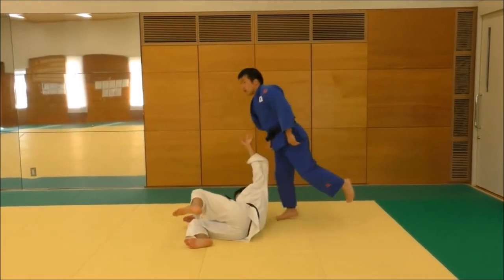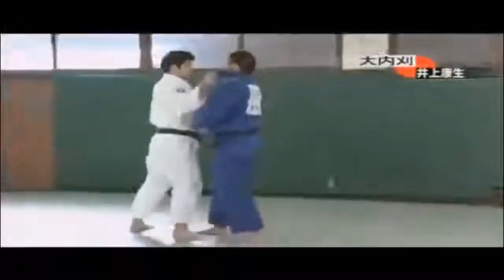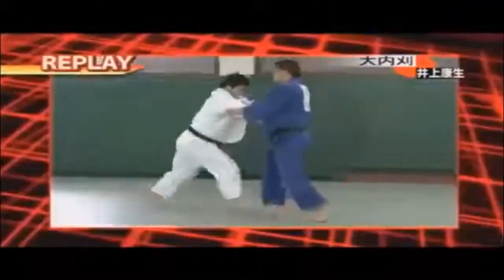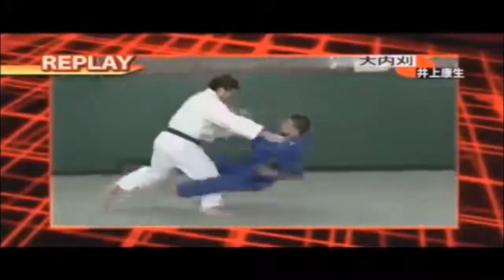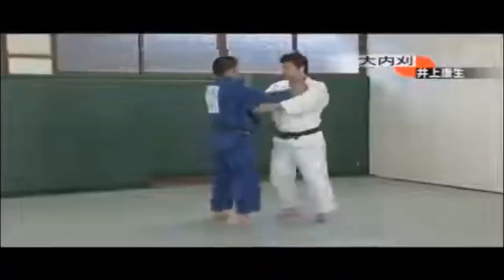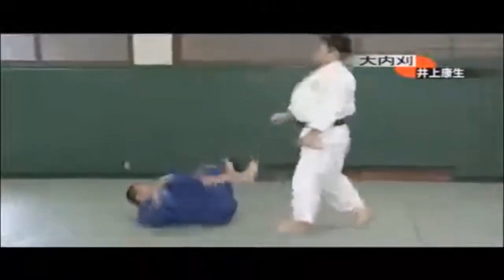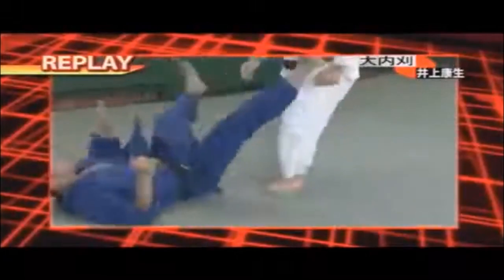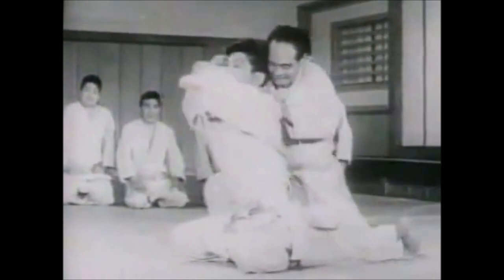That's a great throw for self-defense - this is my go-to. The last honorable mention is O Uchi Gari, Major Inner Reap. Sometimes you just don't want to keep control because they might get up and retaliate, or they're just too aggressive and you want to flee the scene. This example by Inoue Kose - where he just reaps and lets go - they can take quite a hard fall, especially on asphalt, and then you can just run away. It doesn't have to be sleeve and lapel. You can just hug the shoulders and slide them down, and just reap away. All you need is close upper body contact, getting in their personal space and reaping from the inside - chest-to-chest contact if you know how to do O Uchi Gari.